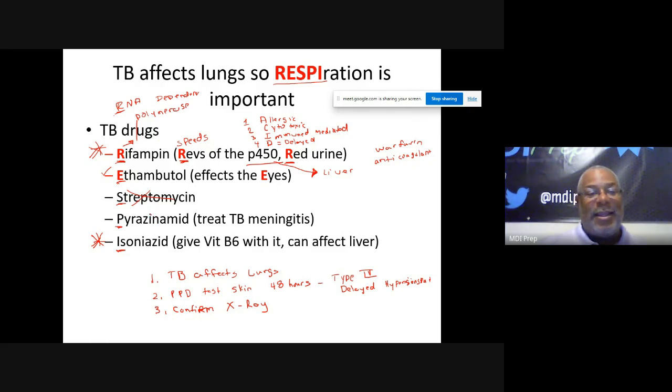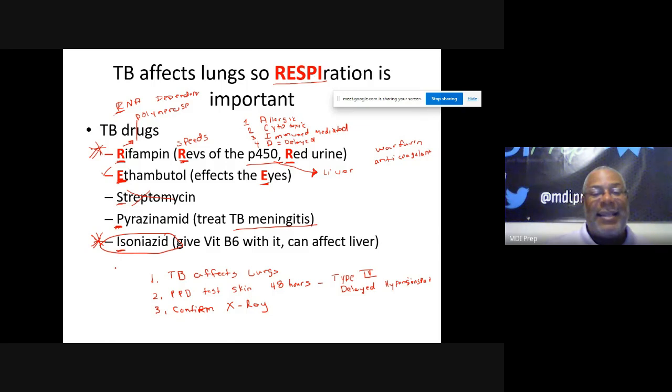Yes. Okay. Ethambutol starts with the letter E. The only thing you need to know about the side effects is that it can cause problems with the eyes. They probably won't ask you, but I just wanted to let you know that. Pyrazinamide, the only thing you would need to know is that it's only used to treat TB meningitis. If it's just a basic, general TB, you're going to use isoniazid. Only if it's a TB meningitis would they even put pyrazinamide.